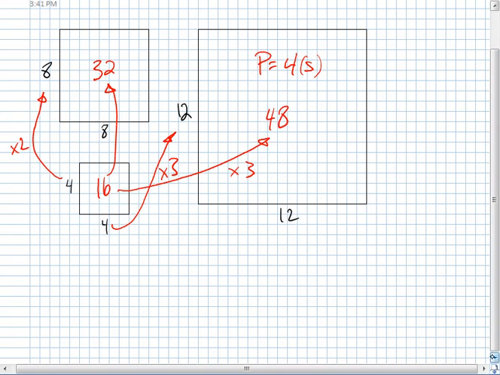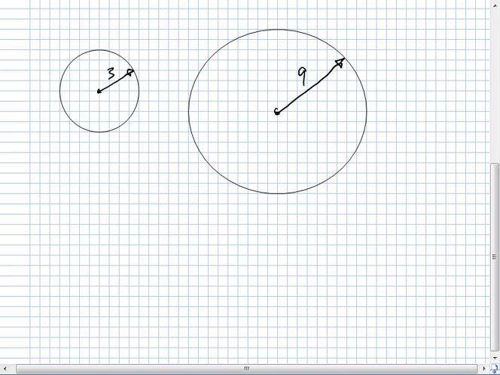The question we have to ask ourselves now is, does it work for circles as well? So there you go, two circles, one 3 times the size of the other. Calculate their circumference, the perimeter of a circle, and see if you get the same thing. Go. Okay, obviously we get the same thing. Circumference is pi times diameter, or 2 pi r. If you just leave the pi as a variable, you get 6 times pi for the circumference of the smaller circle, and 18 times pi. In other words, this here times 3, just like this is here times 3.